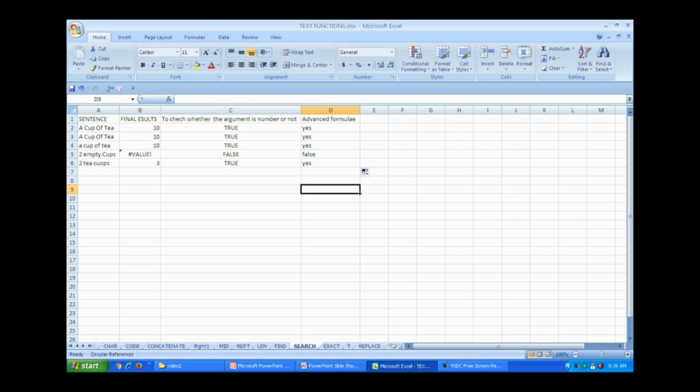Here we can see that we have used an advanced function to find whether the T in column A occurs. Yes, it occurs, but in cell A5 there is no T, hence it is given the condition false. This is how we can use the IF command, the ISNUMBER command and SEARCH as an advanced formula to define a condition. This is how a SEARCH function works.